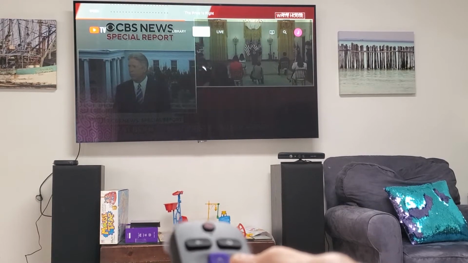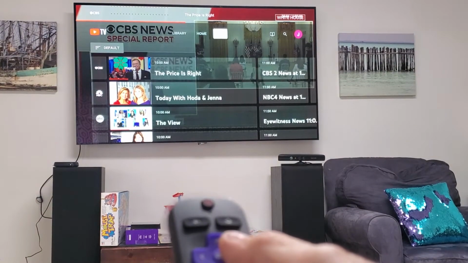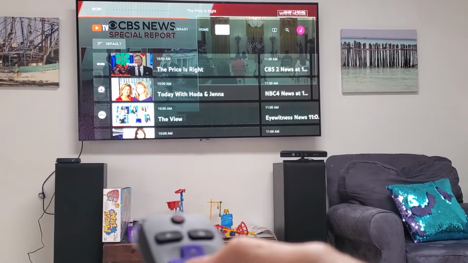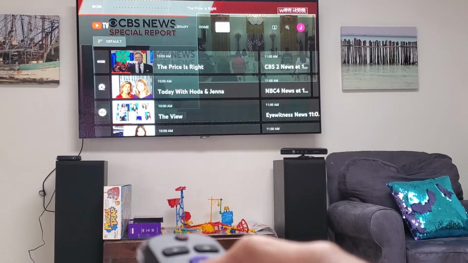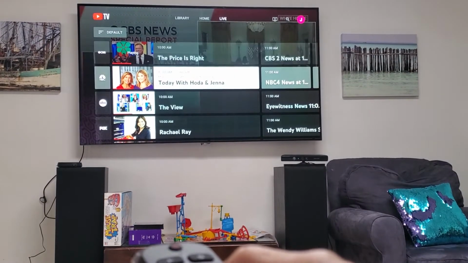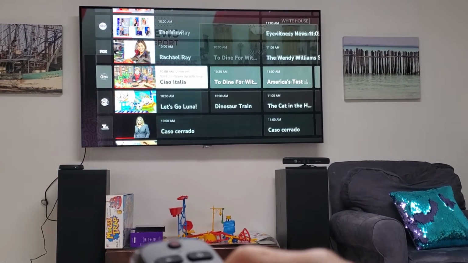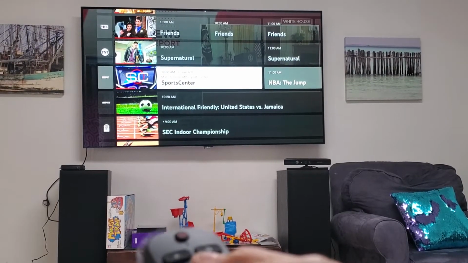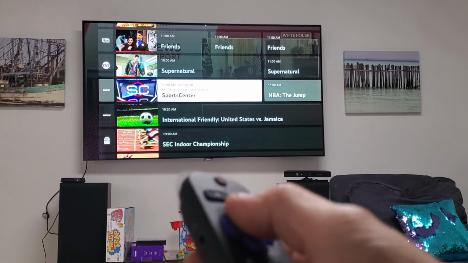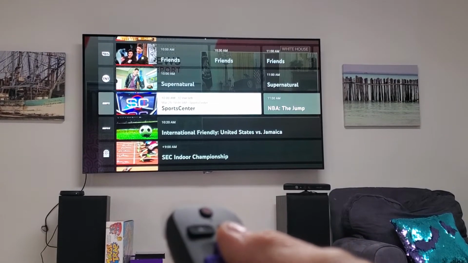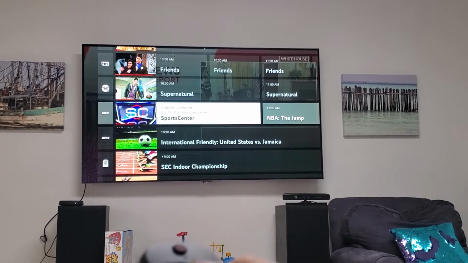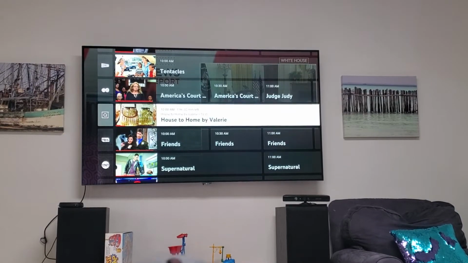If you go back over to the right, you'll get to live TV, which is kind of like a traditional TV guide. I think it puts the local stations at the top, and then I don't know, it just goes through all the other stations. You can customize the order of this guide, but it has to be done from a computer or possibly a smartphone. It gives you the website to go to.